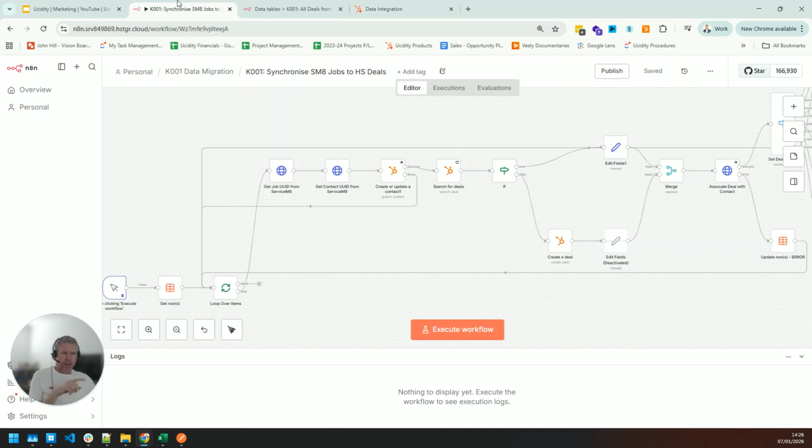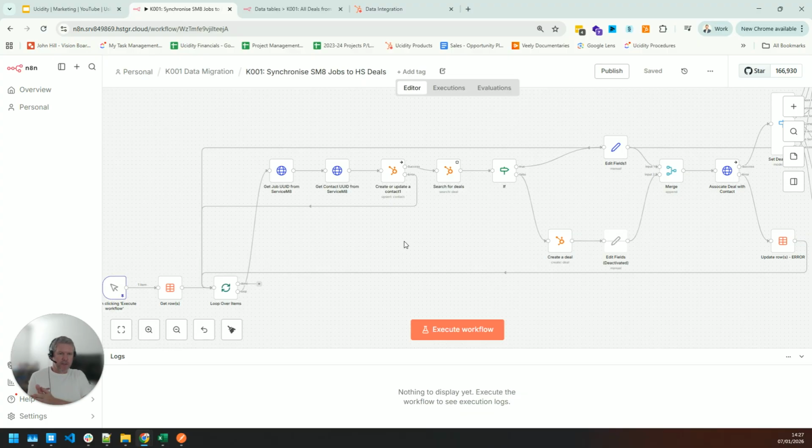When we run migrations from these types of systems, it goes, get me the next record, pull the latest information from the production system, and then push that into HubSpot. So it's accurate within a second or two, rather than 3 weeks. So this is another reason why we do these migrations.